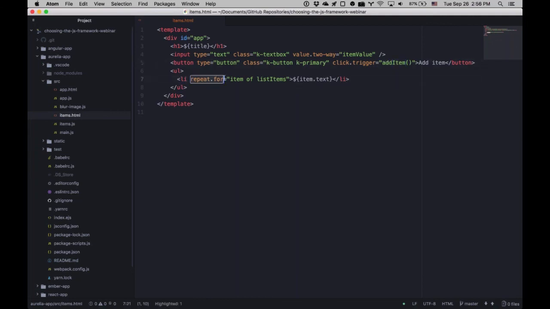And then we have this repeat.for in order to go into all of our list items, display an item, and use the binding syntax there. So if I wanted to just throw this in as a script tag into my application, again, I can take a simplistic approach with Aurelia and use a very standards-based approach to dealing with all my content, right? I don't have to create this long, big project. I'm working with standards-based HTML and JavaScript. It just so happens that Aurelia is driving a lot of the functionality here.